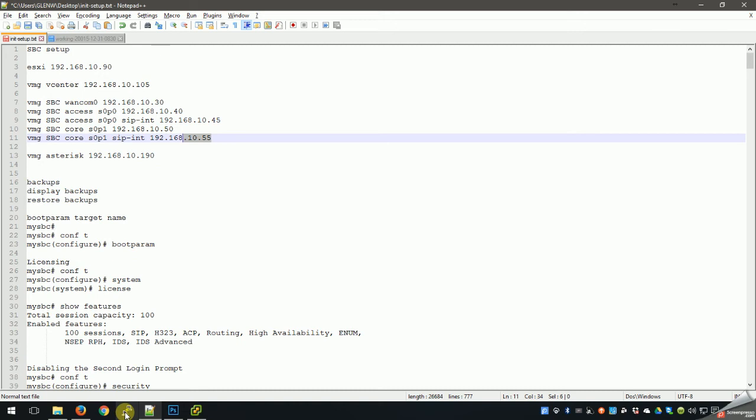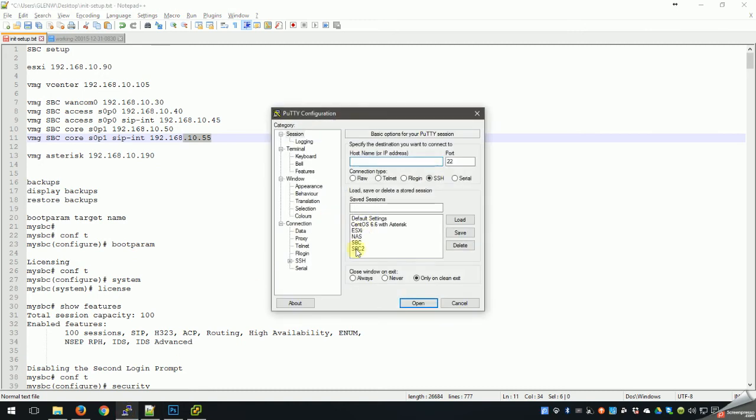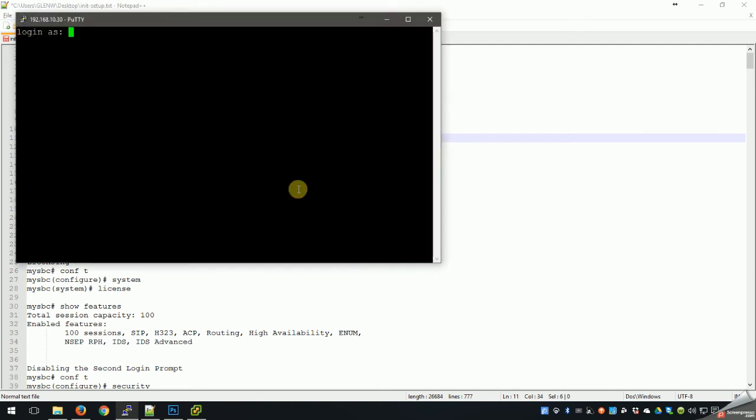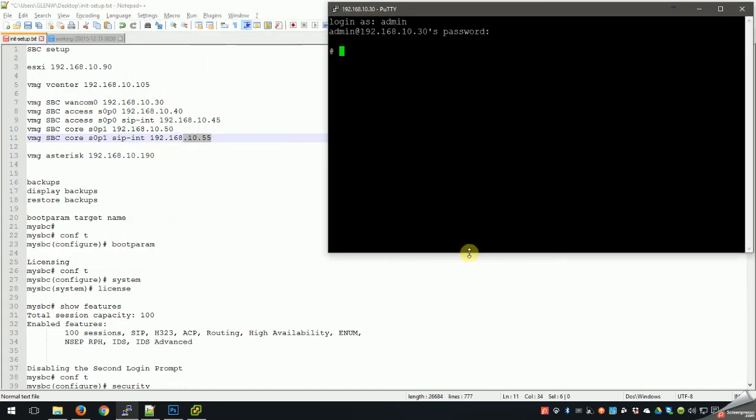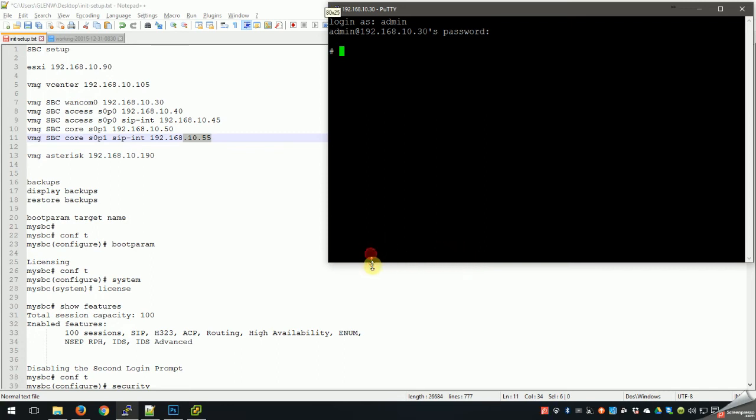So let's go ahead and get logged in. I just made a shortcut and used PuTTY to connect to my second SBC, the one that we're setting up today. Let me get logged in. I'm just using the default password here, Packet. Here we go. Let me scoot this over here so we can see what's going on. And my mouse isn't, there we go.